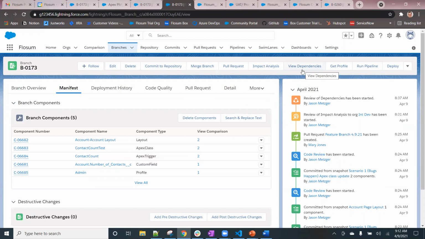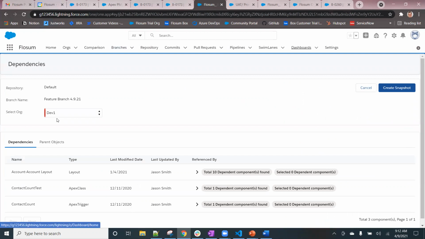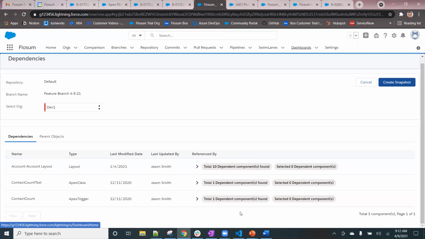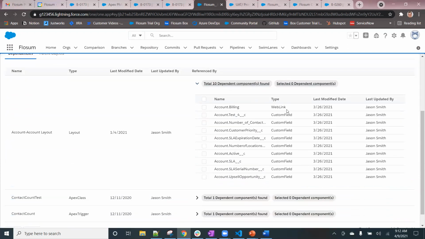The first one is View Dependencies. So it's quite literally seeing what dependencies might exist within your branch. If I click on this View Dependencies, I selected my dev1 org, which is where I originally configured this user story, just because in my head, that's where the most accurate dependency list will exist at that given time. Flosum has detected 12 total dependencies within my branch, and I'll use this layout as a good example. I can expand here, and I know that 1 web link and then 9 custom fields were referenced in my layout. So naturally, these fields and web link are going to need to exist in my target org or my branch. If neither exist, Salesforce is going to fail this 10 out of 10 times.